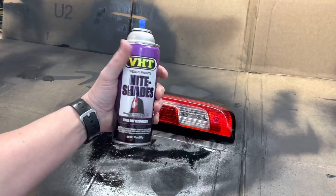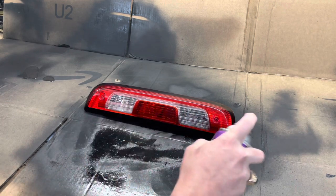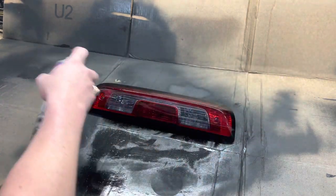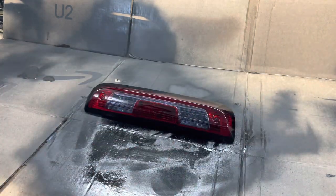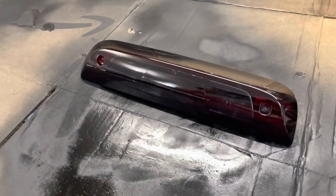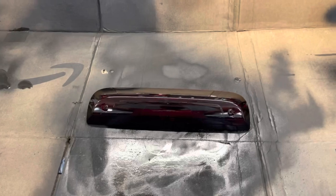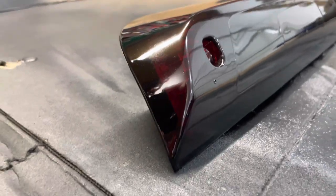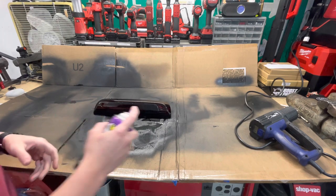All right, so I've shaken our can up vigorously. Let's go ahead and throw a coat on here and see how it comes out. After two coats, not sure, I'm kind of debating on doing a third coat, but looks pretty good. A little red still. So after two light coats, I think I might do one more. One more light one, still a little red.